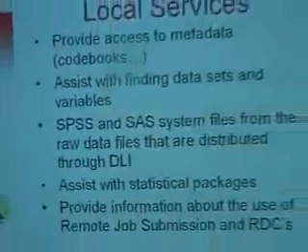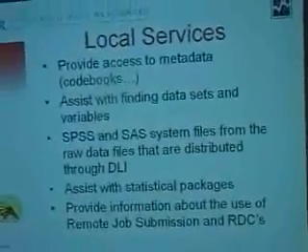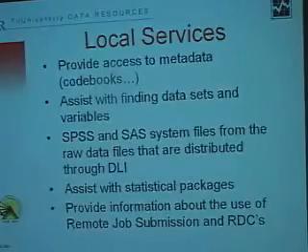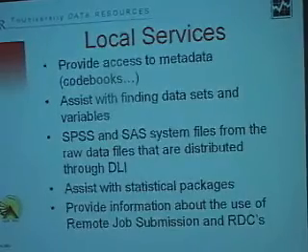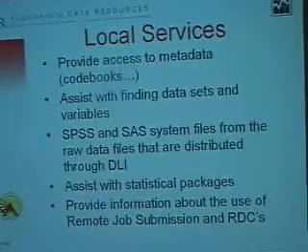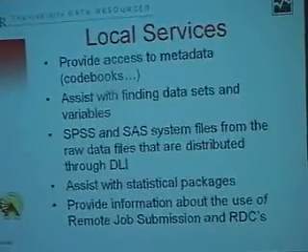Some of the other things that we do, we have access to the metadata, the code books, and such. Most of the new ones, and even a large majority of the older ones, are now available online for you, so you don't need to come and visit us in the library to get those, but we do maintain some of them in hard copy where they're not available electronically. We will assist you with finding the data sets and the variables that will help you with your research.